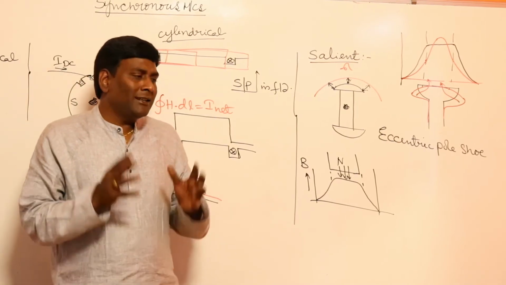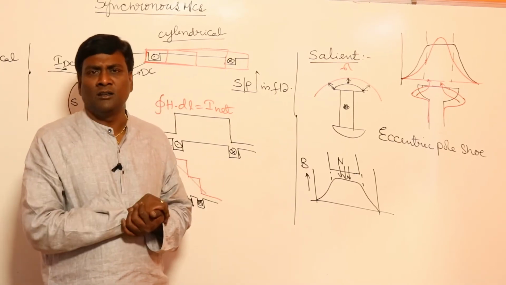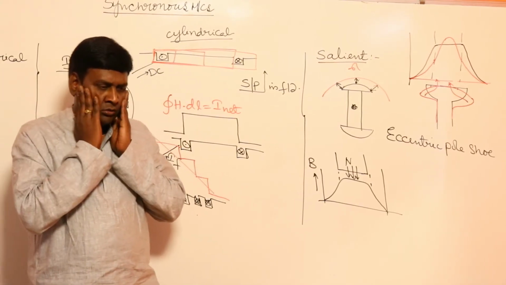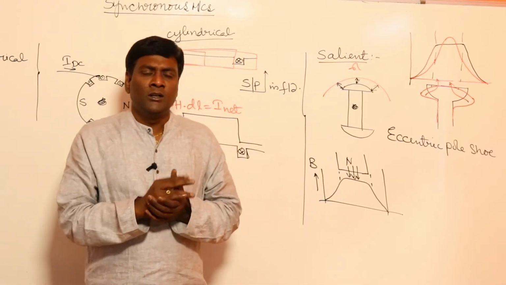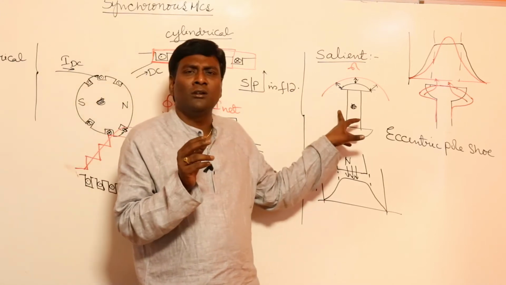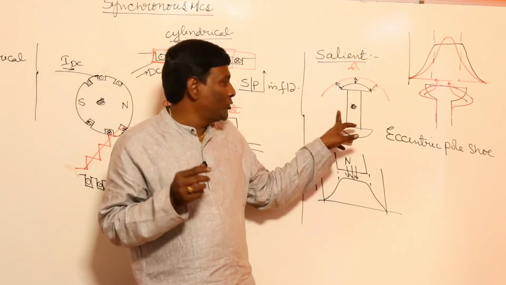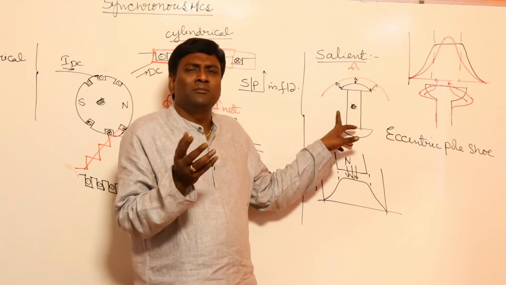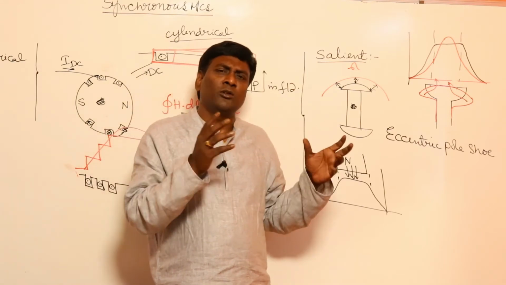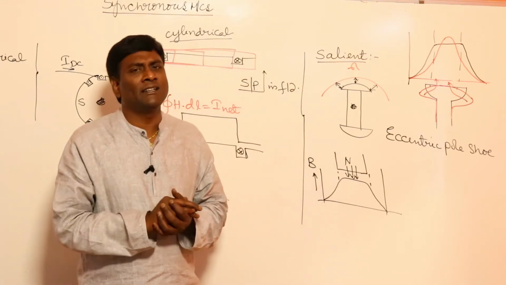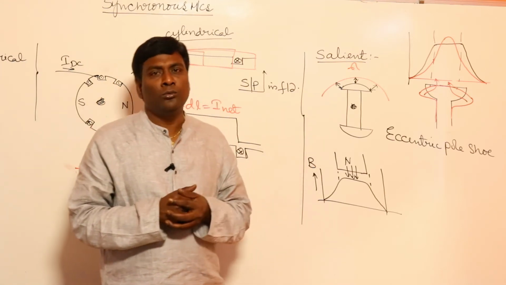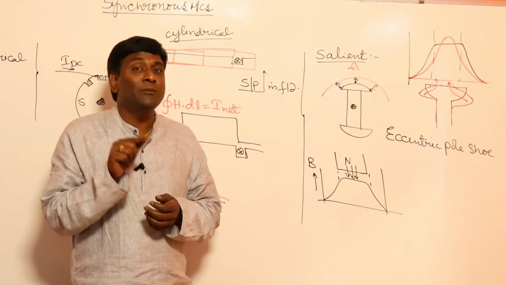Now let us see the mechanical things and electrical things. One thing let me tell you. If I ask people which generator you want to sell, somehow few people like salient because it is more complex, and people are scared of salient actually. From a stability point of view, it will add some reluctance torque and all, we will see at the end. So people say, from a stability point of view, let us use salient. No. Everything has to be decided by the mechanical engineer.